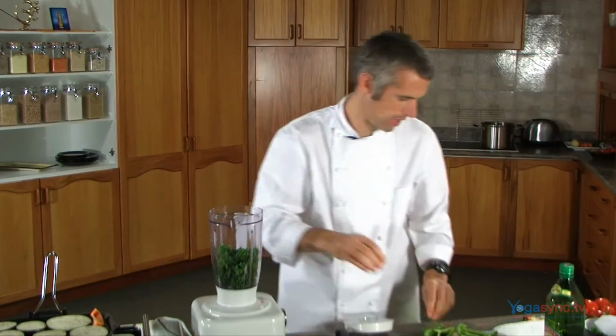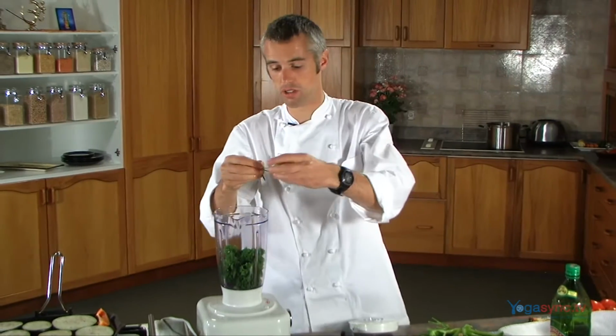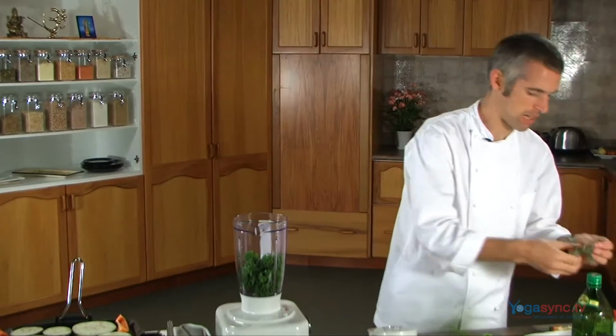Whatever herbs you've got around you can use. Basil will go quite nicely. Rosemary is good. I've got a bit of rosemary here. I've got some sage and I've got a bit of oregano.